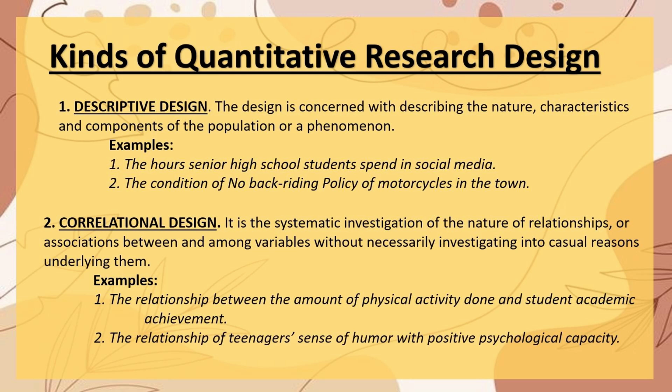They might use surveys or questionnaires to assess teenagers' sense of humor and measure aspects of positive psychological capacity, such as resilience, optimism, or self-esteem. By analyzing the data, the researcher would determine if there's a correlation, whether teenagers with a higher sense of humor tend to have higher positive psychological capacity or not.